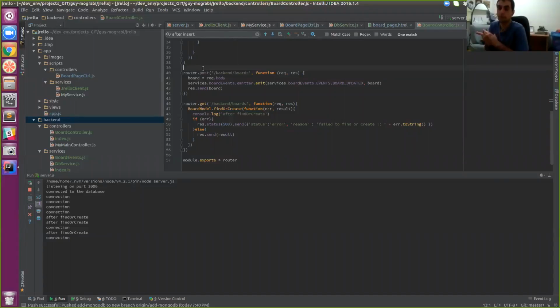Actually, I would have used server sent events if Explorer or Edge would support them, but Explorer does not support server sent events, so I'm using WebSocket. But my first choice would have been server sent events.